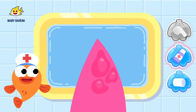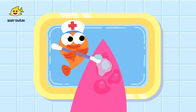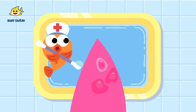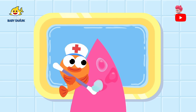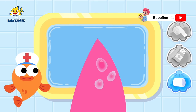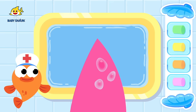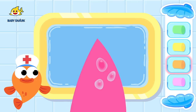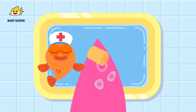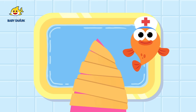Now, let's put some ointment on the blister. Owie! Ow, ow! Oh no! Does it hurt a lot? Hang in there! Wow! The blister shrank! Lastly, let's bandage up the wound so it doesn't get worse. Friends, which color do you like? Orange? Okay! All done! Mommy Shark, you are so brave! It won't hurt anymore!